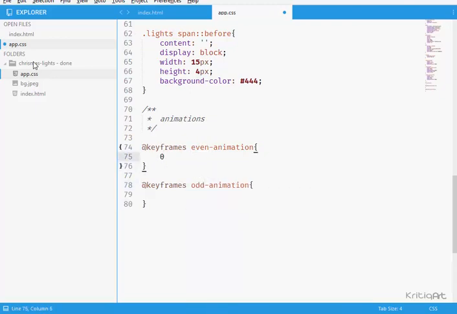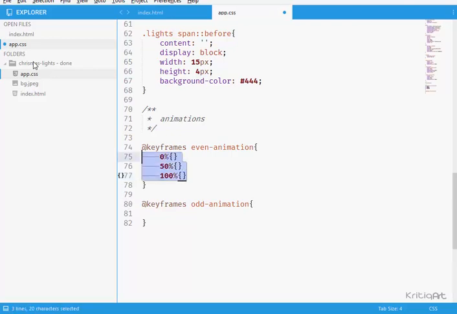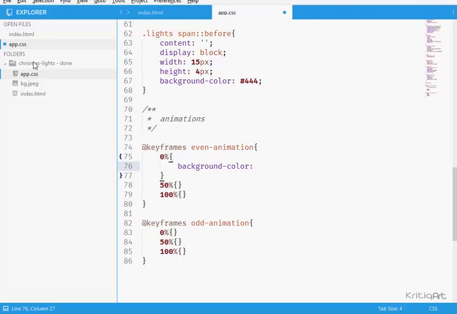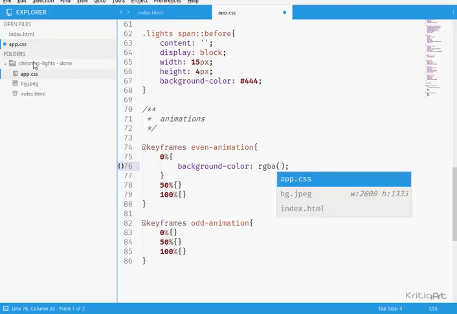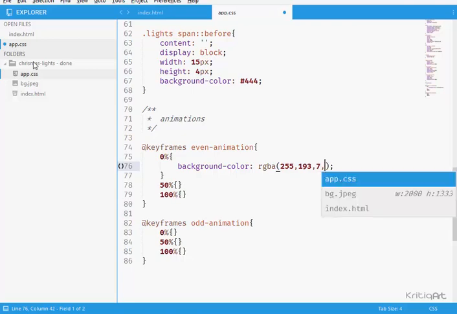There is 3 steps: in the beginning, in the middle of the animation, and this is the end of the animation. The same thing as here. And in the beginning, what I want is only a background color. I'm gonna play around the colors. So I'm gonna say RGBA. Let's say, for example, this color here that I already tested. You can use your own colors and play around and adjust on your situation as always. It's very easy, nothing special.